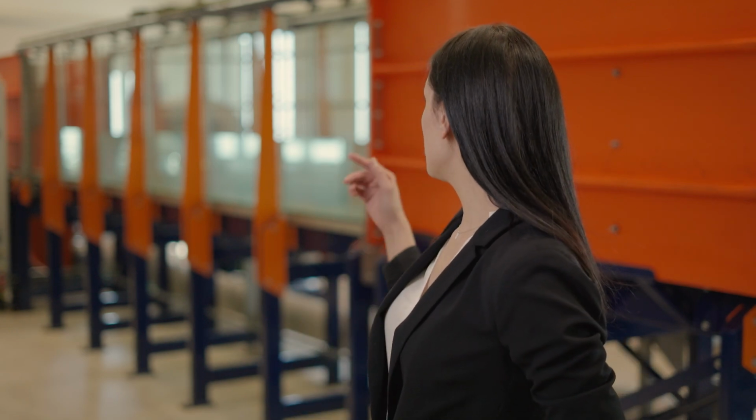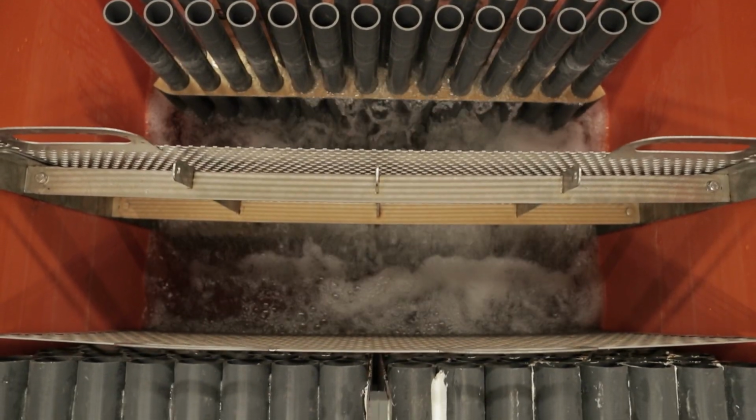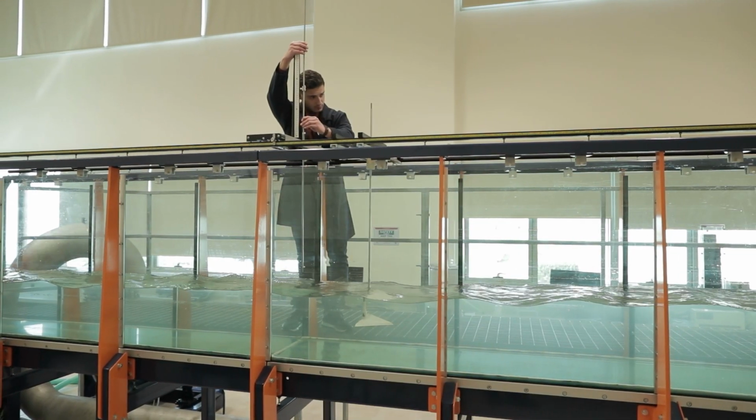In our experimental fluid mechanics lab, we have cutting-edge technologies that can help us characterize flows around various objects. In this water channel, for example, we can circulate a huge flow rate of around 150 liters per second, place various objects in the test section, and test forces around these objects. This process can help us optimize the shape of the objects, for example, to reduce the drag around them or to increase the lift forces around them.